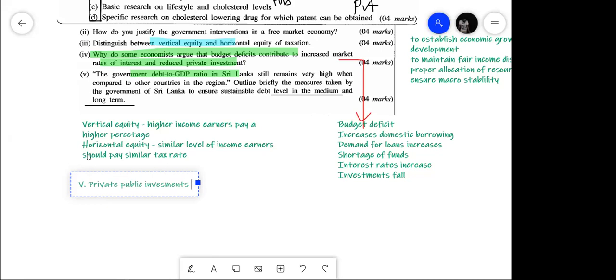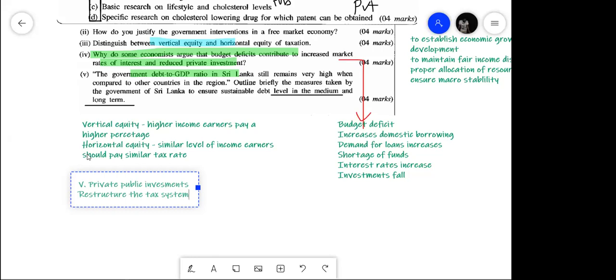Okay, restructure the tax system, to increase income. That's fine, you can talk about this. No problem. But what else can we talk about? I'm waiting for answers. What have they done? Guys, you can all talk about these.